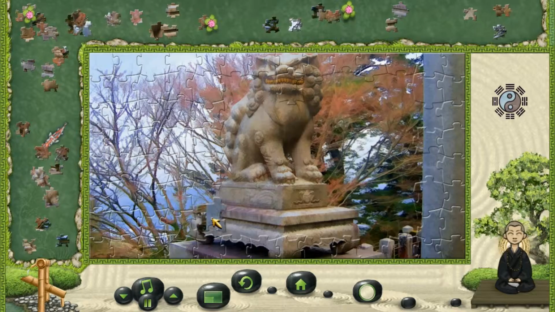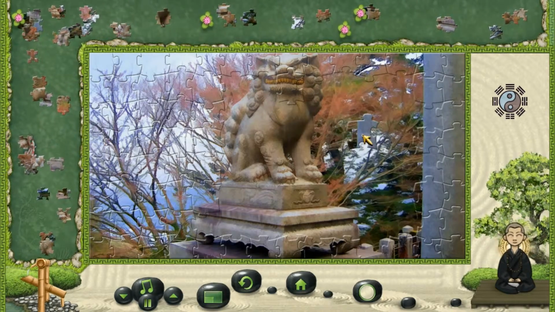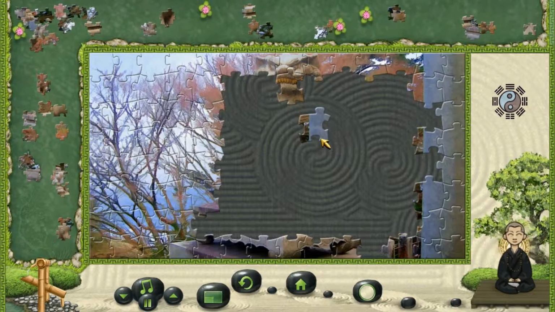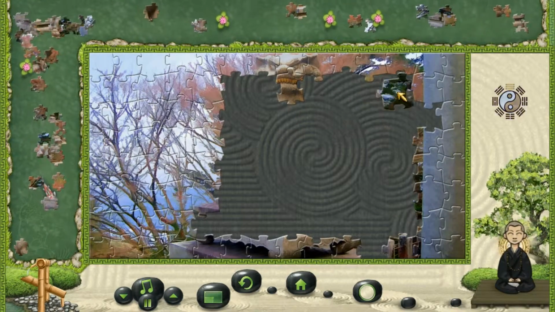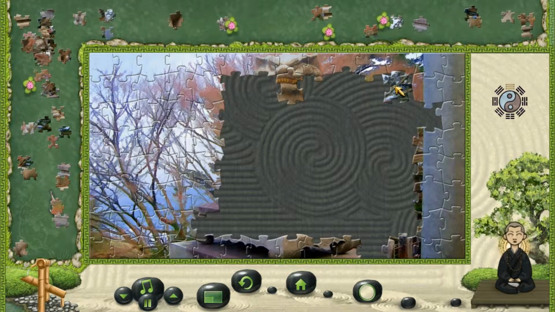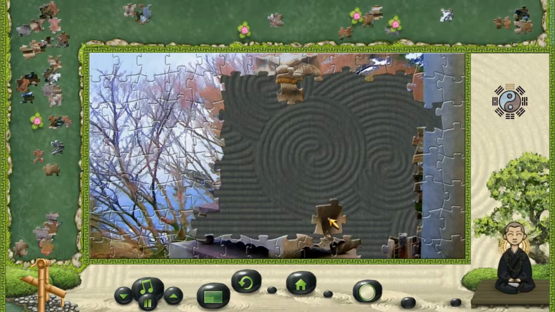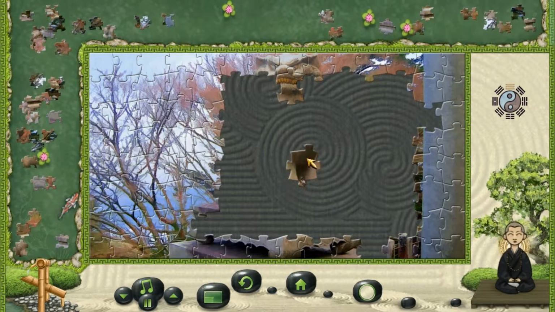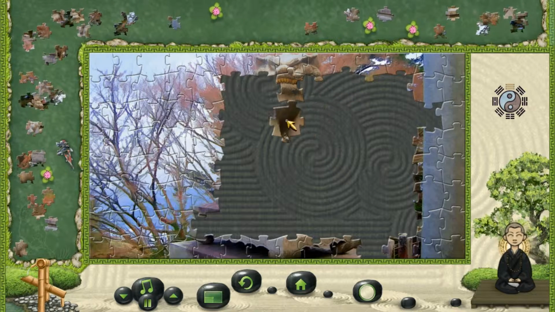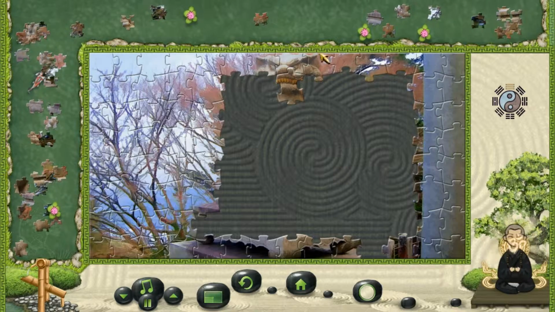I have no idea where this one goes. I'm lost. I have no idea where this one goes. Here? Probably? Yeah, I knew that. I totally knew that. Okay. Here? Somewhere? Probably. We'll find the pieces eventually. Here's another.